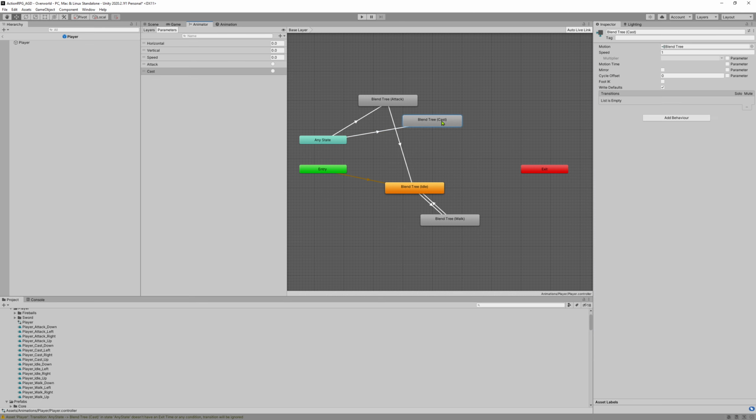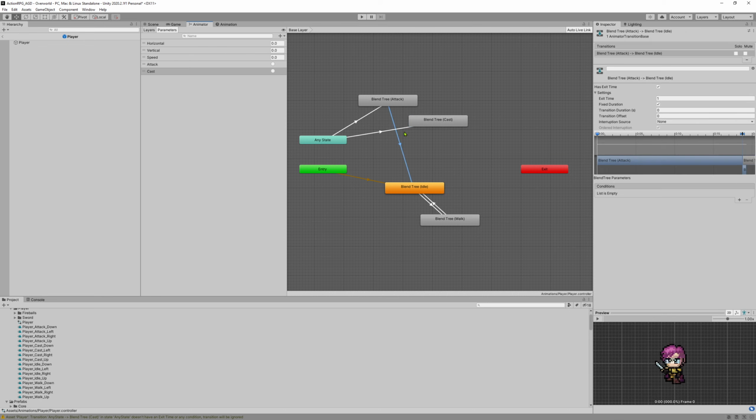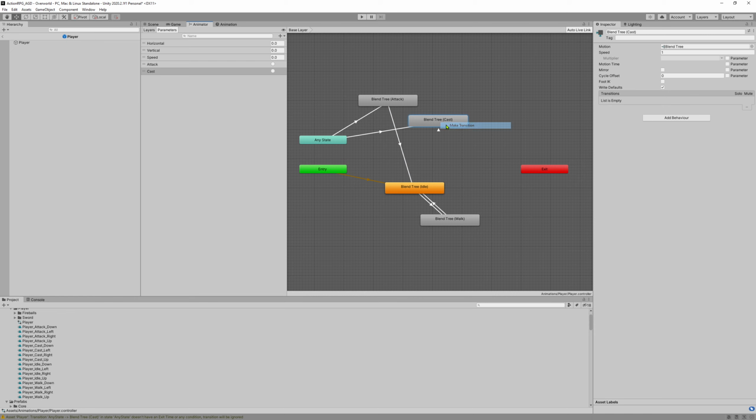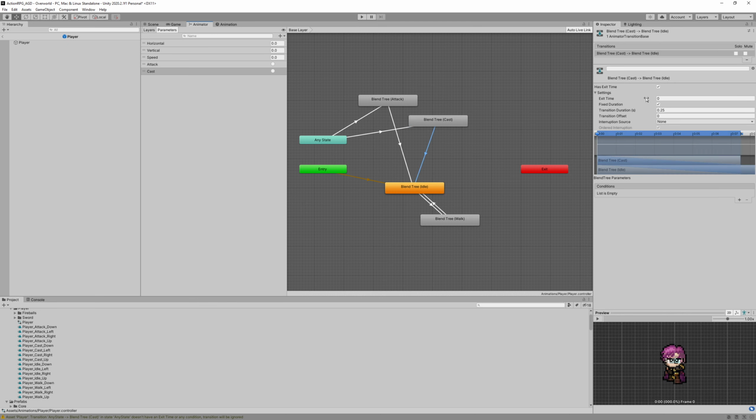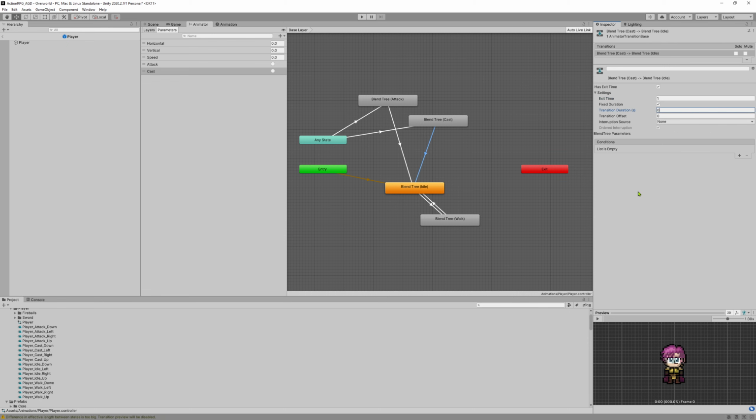That's going to bump us to here. Then we want to send it back into the idle state when we're done. So we're going to do what we did on the blend tree attack, which really is nothing. Just when this animation finishes, go. So right click on blend tree cast, make a transition back to blend tree idle, and we want this to have an exit time of 1 and a transition of 0. So when it's done, it should just immediately jump back over to the blend tree. If you are really worried, nah, let's just make it 0. It works. So now whenever we hit the trigger for cast, it's going to bump us there and send us back.